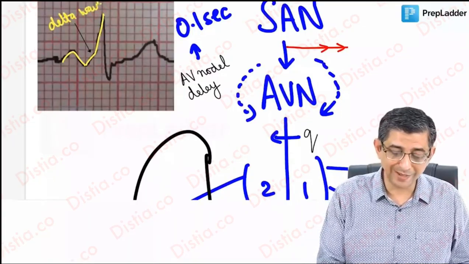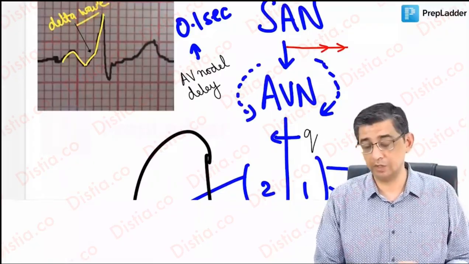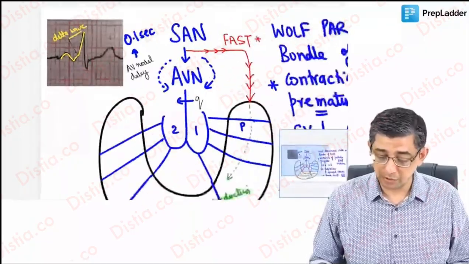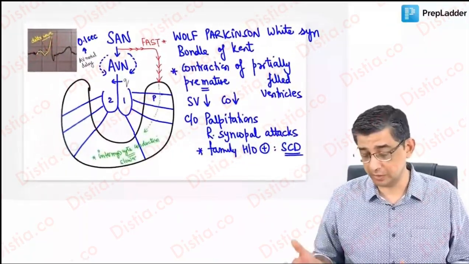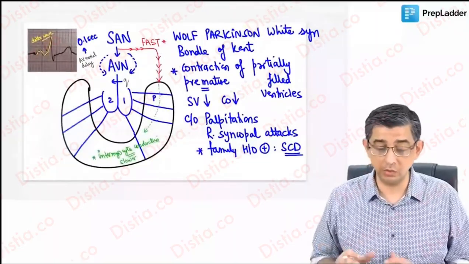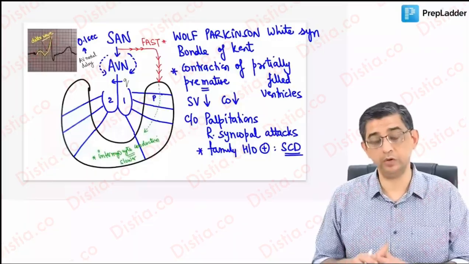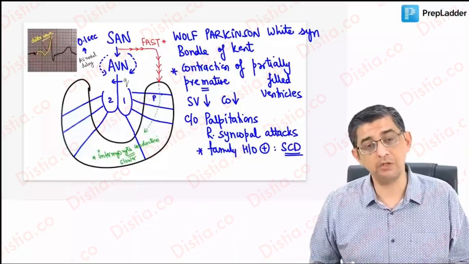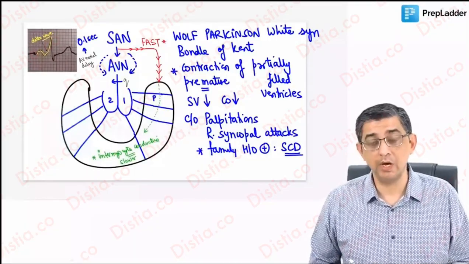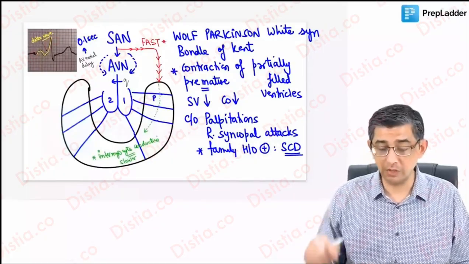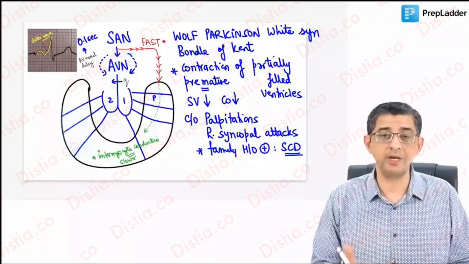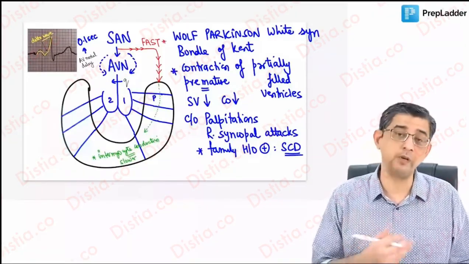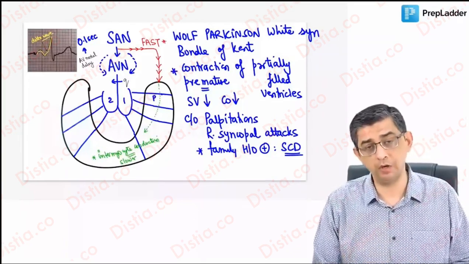The learning for us is that whenever we read about a young guy with possible palpitations, syncopal attacks and sudden cardiac death, maybe in his sibling, brother or sister, don't only think in terms of HOCM. Keep your horizons broader, and it could be a question of Wolff-Parkinson-White syndrome also. That matters because the treatment will be different from that of HOCM. We are not going to deploy an ICD in this case. We are not going to go for myomectomy. We're not going to give propranolol.